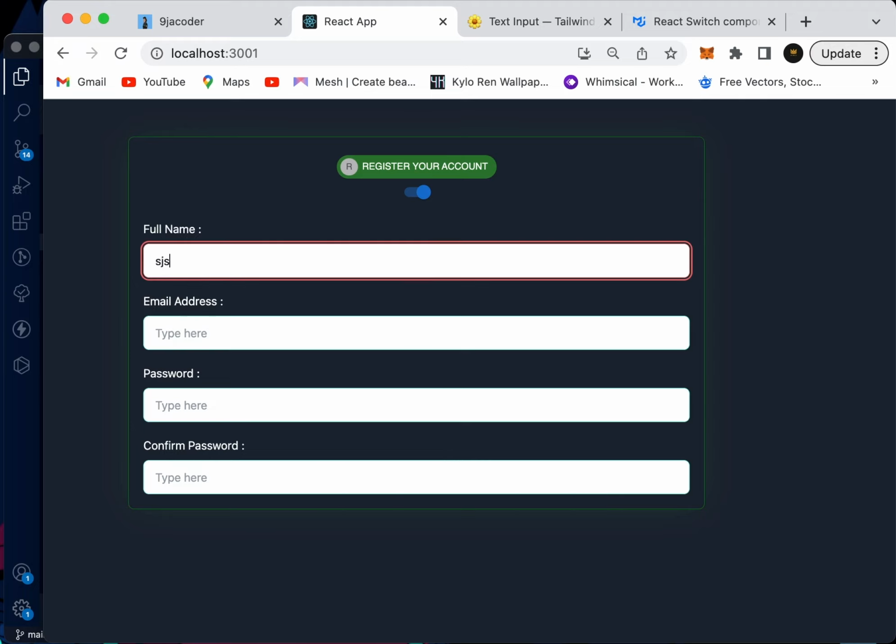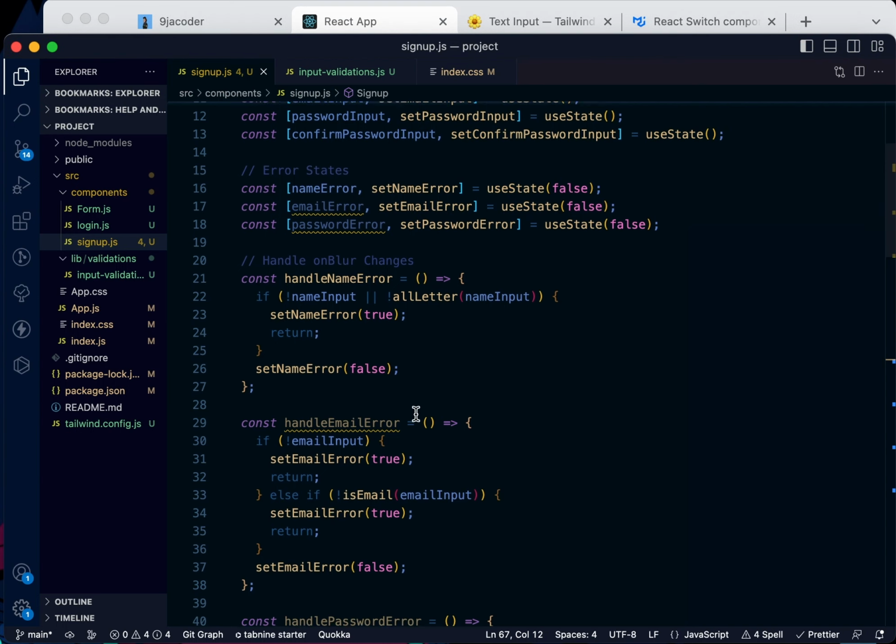If we type in, okay, it has to be more than 7. Okay, then it's green. Okay, it's correct. So if the user types in 1, 2, 3, 4, 5, it will show error because that's not his full name. If we say smart Niger Buddha or blue, it should show green. Okay, it's working perfectly.